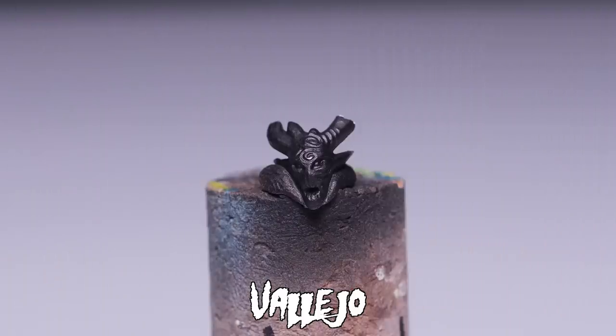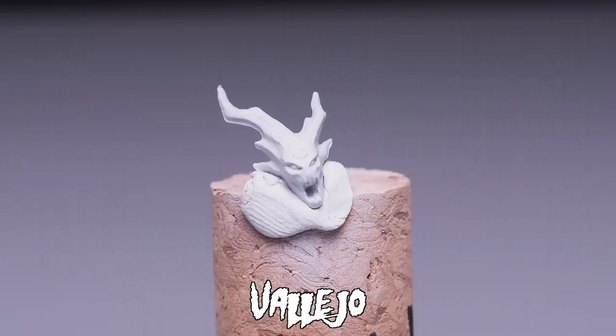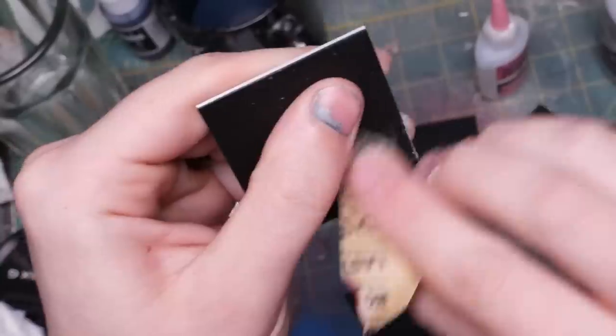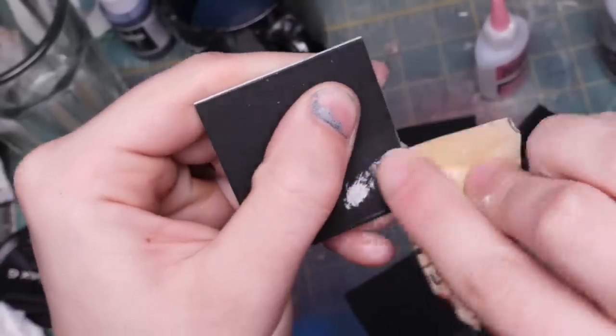None of these are deal breakers other than Krylon. A detail that's important to some model kit painters is how the primer sands — does it tear off like a piece of vinyl, or does it turn into a nice grain? Every single brand did fine other than one: Vallejo. Both white and black start to chip off instead of turning into a nice dust.